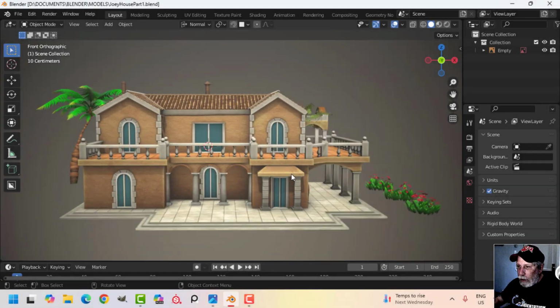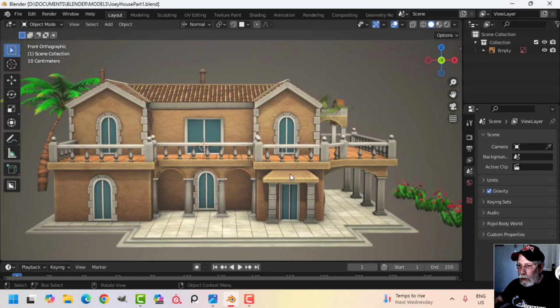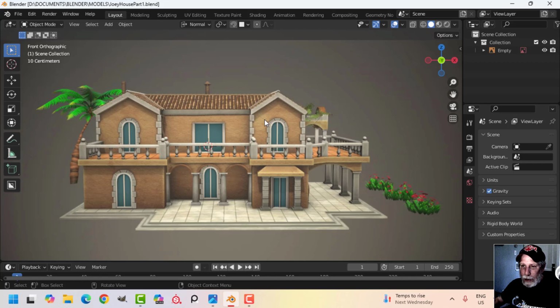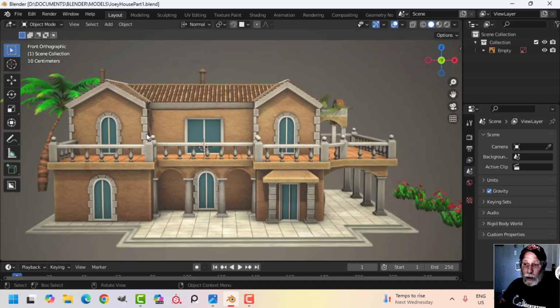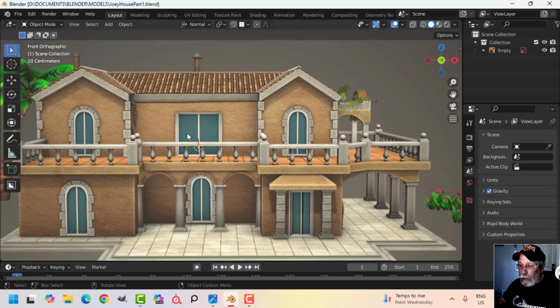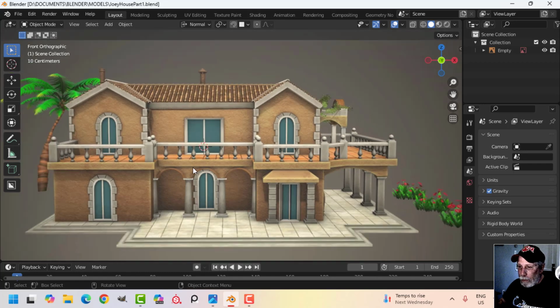All right, here we go with the house modeling, and I'm going to be using this image. And if I haven't sent it to you, I will send it to you when I send you the link for this video. I'm going to use it as a bit of a reference, but it's not going to be perfect because this is not a perfectly orthographic view, and we'll probably deviate from it a little bit anyhow.